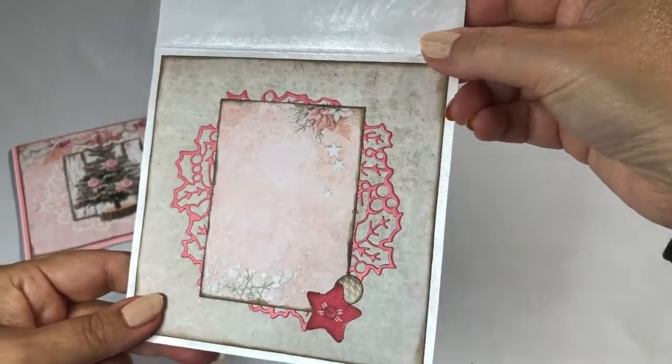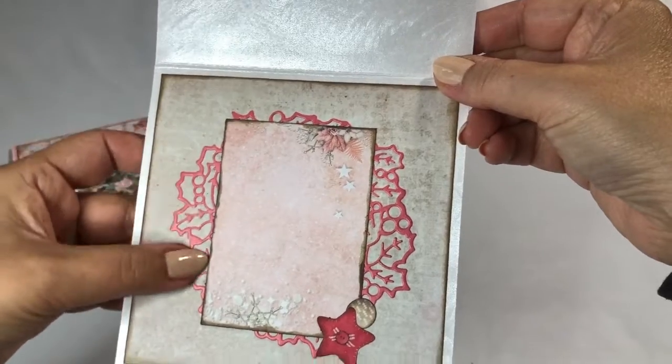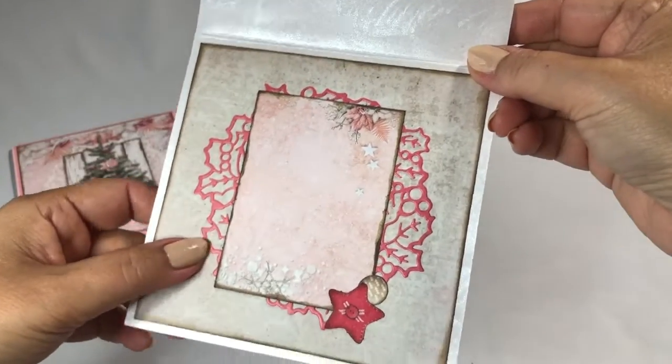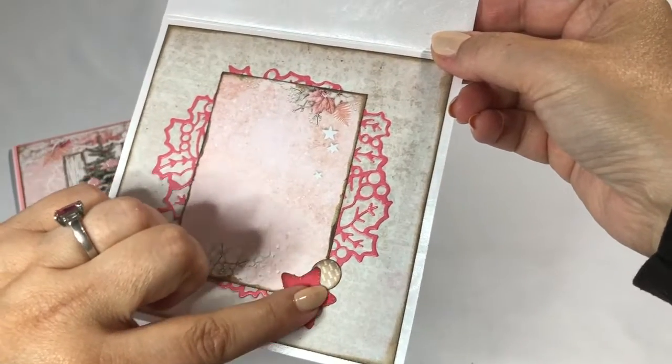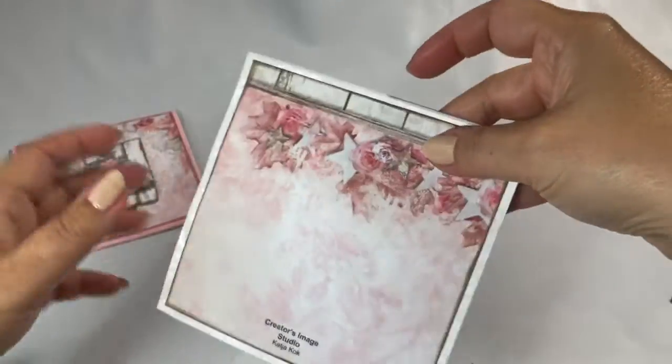This is the inside, again one of their ATC punch outs, and again the doily that you saw in the previous cards, but this time in pink. And I used 2 of their punch outs here to decorate. So pretty simple and yet so lovely. And this is the back.